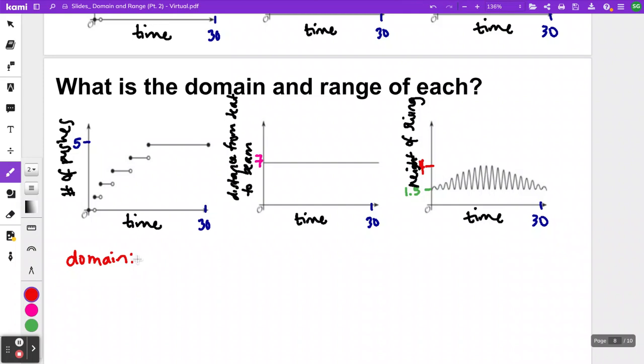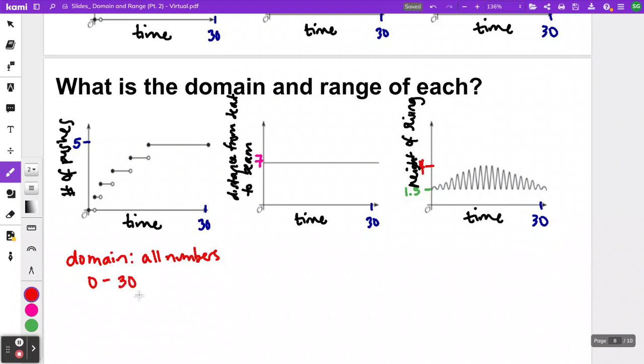Thinking of time, it can be any type of number, right? It can be a fraction, a decimal, a whole number. So I'm going to start by saying all numbers. It can't just be all numbers though, because it can't be a negative number. So I know the smallest time we're thinking of here is 0. There is also a maximum time here, the 30 seconds. So I'm going to say my domain is all numbers or all values between 0 to 30.